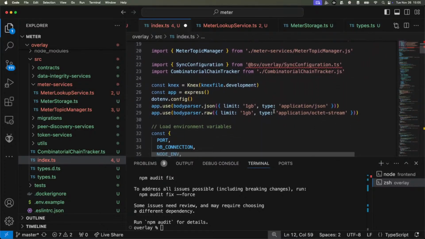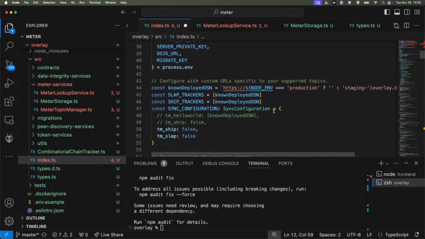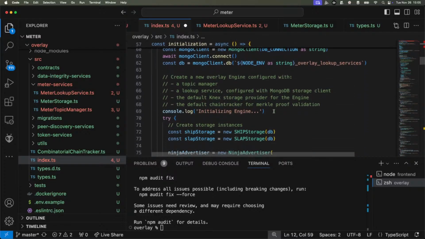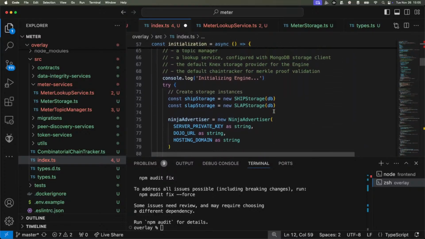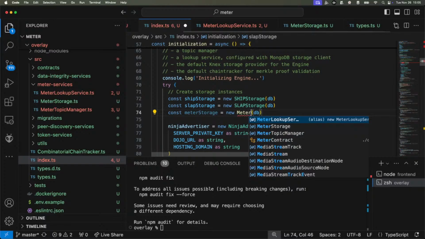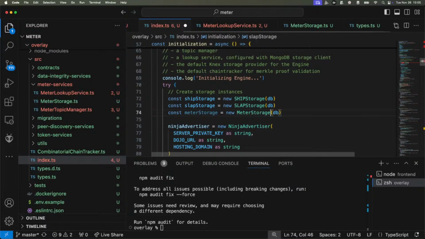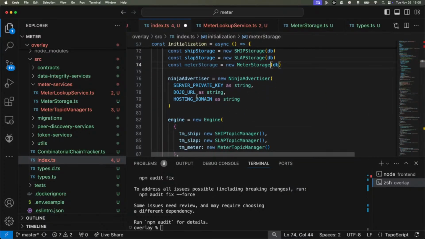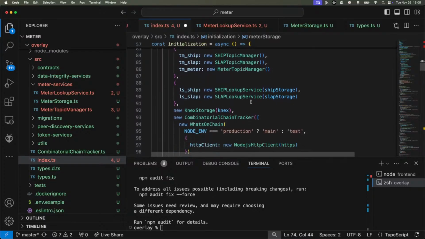Now I should be able to configure the system here to work. Let's just go ahead and create a new meter service, meter storage. And then we need ls_meter.